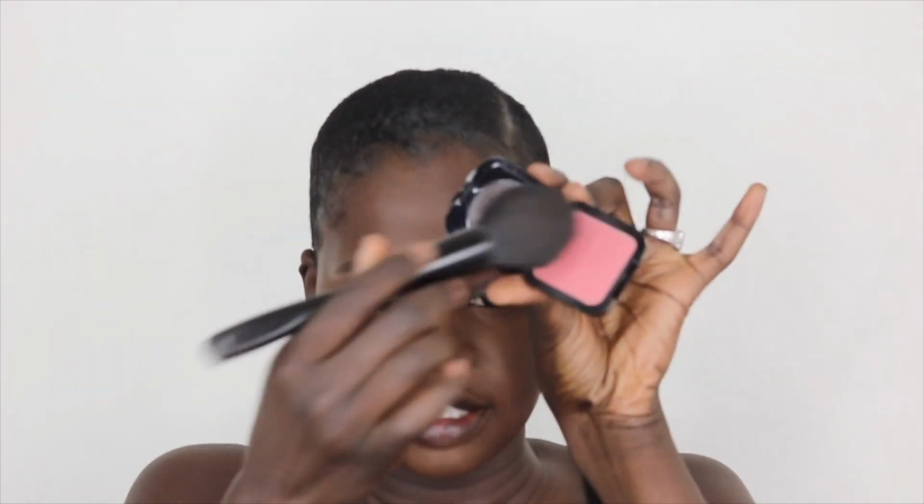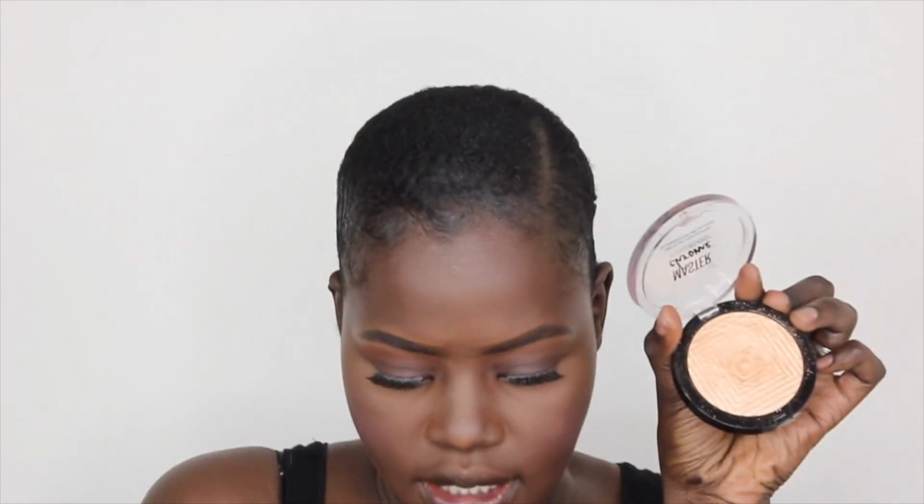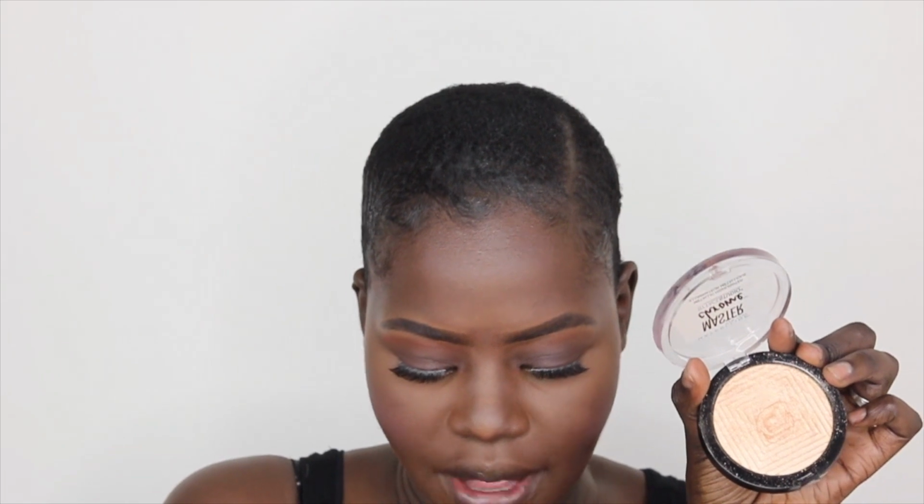Then I'm going to go for blush, I'm going to be using NYX Bitten Blush. Looks like this, a pinky purple shade. Just to add a little color. And it's nice to build it up on my cheeks. For highlighter, I'm going to be using the Master Chrome. If I can get it open. Yep, looks like that. I'm going to be using it to highlight my face.